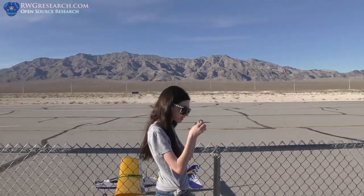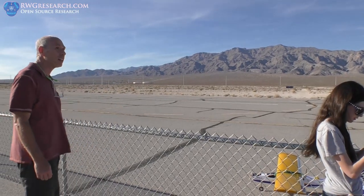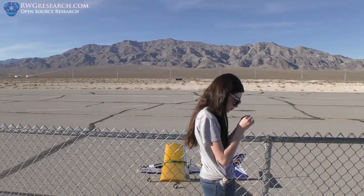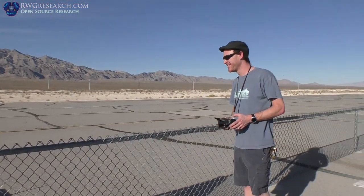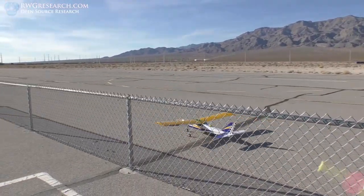So. Let's try it. Get the CG right. I'm confident in my ability to center it. Okay. But other than that, who knows? Okay, Riley. Let's see if this prop has enough power.